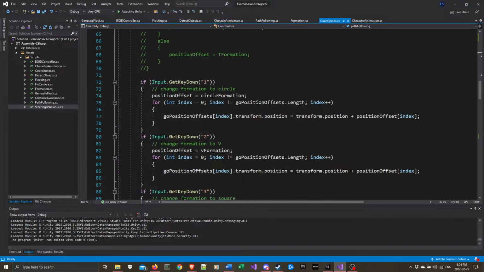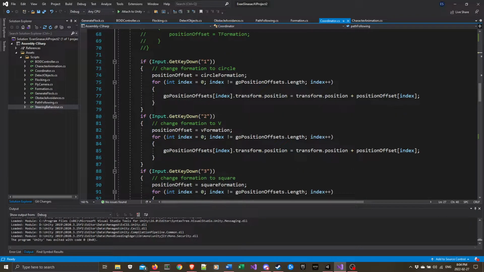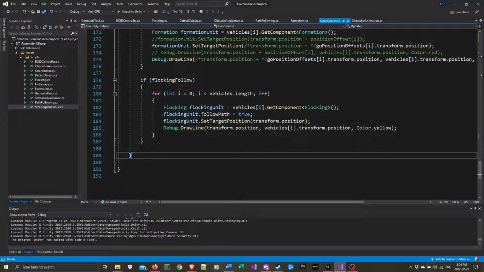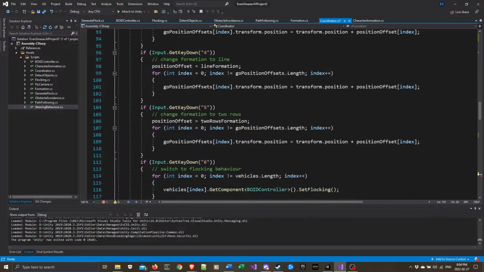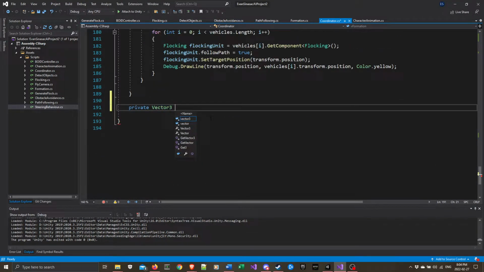So then in the main update, if you press keyboard 1, we set the position offset to circle formation and then run through the list and set the empty game object transforms to that position. Let's just do a quick thing. Vector 3, update position.